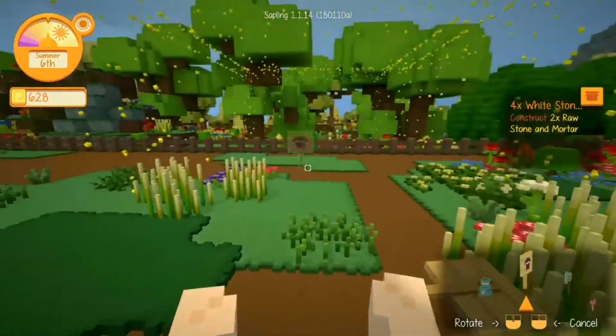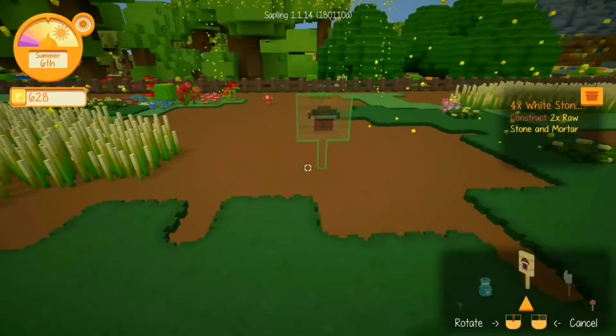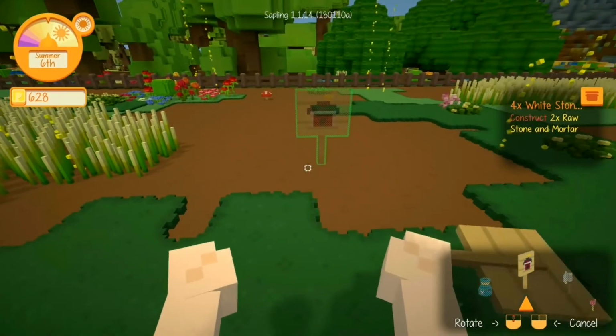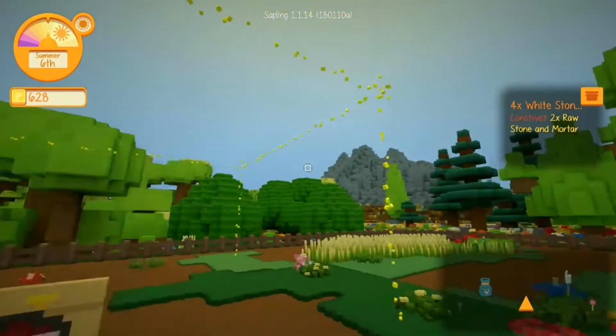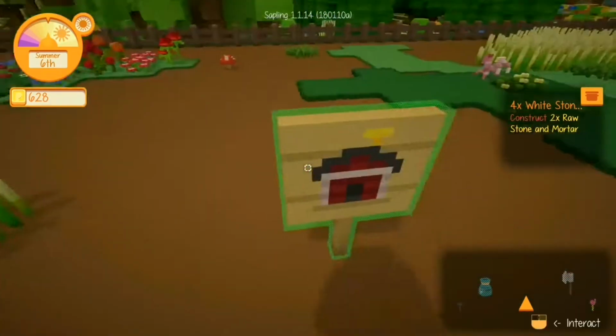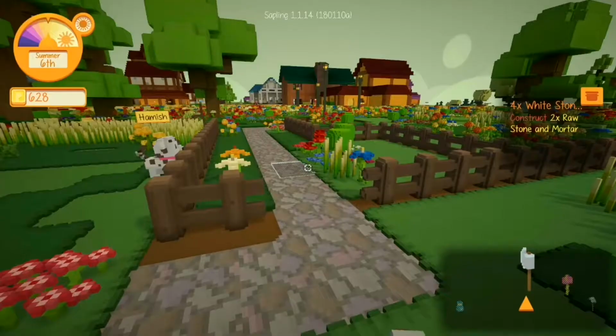It won't go there or there. So, put your barn somewhere on your farm where it fits in your borders, and then just let off the mouse button, and there it is. So now you can see the frame of where your barn can go. So if you right click on the sign, it tells you what you're missing. So we're missing a roof and 2 troughs.